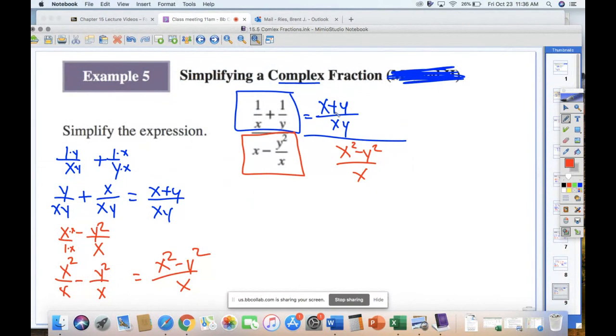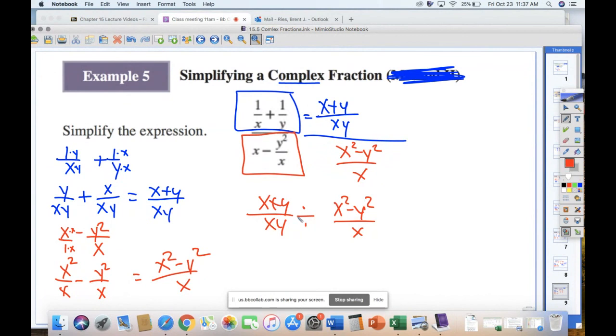So now I've got the top simplified to one fraction, the bottom simplified to one fraction. Now I'm going to go ahead and divide x plus y over xy divided by x squared minus y squared over x. Now, what I've seen students start to struggle with and get overwhelmed with is that there's so much stuff. If you take a step back and look at this, you go, oh my gosh, I can't do this. It's such a turnoff just looking at it. But individually, as we work through it, it's just a bunch of little pieces. And this to this isn't a big deal. Fraction divided by a fraction, just rewrite it, right? If we can just do little things well, all told, we get to do hard things well.